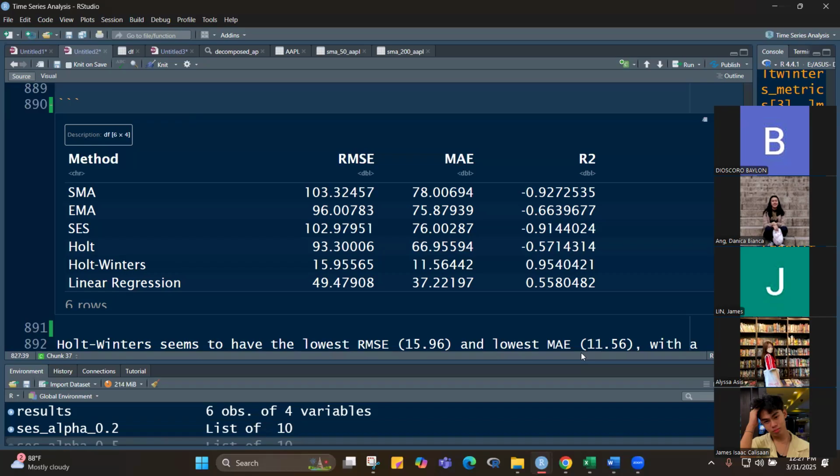You can see how it even outperforms your linear regression, your LM function. So in this regard, if we're going to forecast AP, class, it would have been best to use Holt-Winters based on better RMSE, MAE, and R squared.